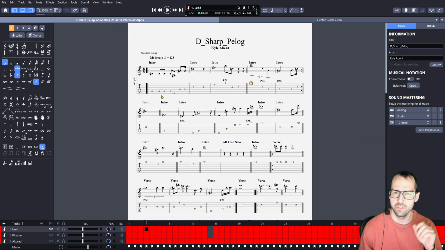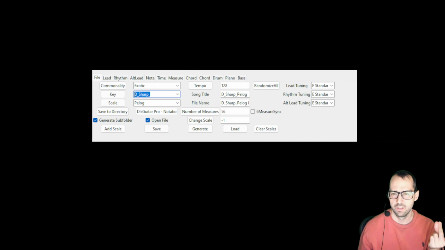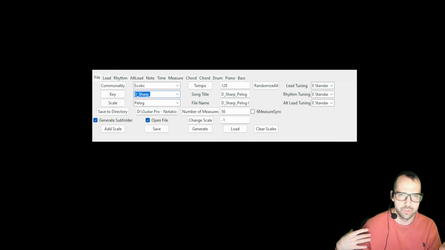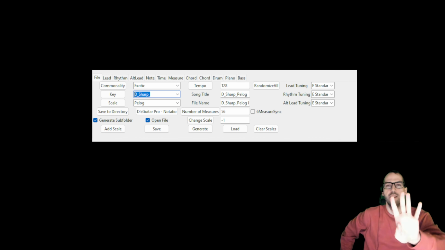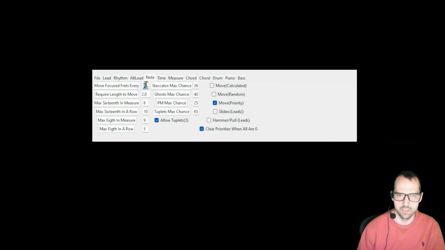But there are other limitations to keep in mind. Maybe the scale I chose, D sharp or whatever, doesn't have that fret. I'm trying to do a 4 fret radius. That's this whole move focus frets every 6 notes.